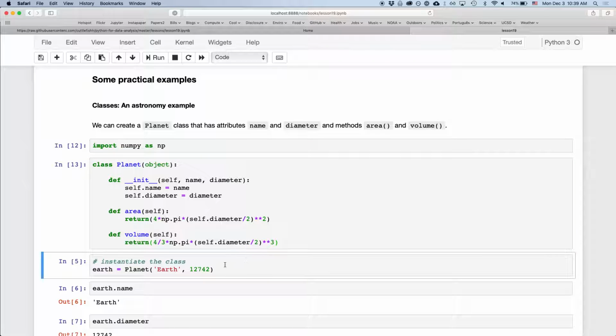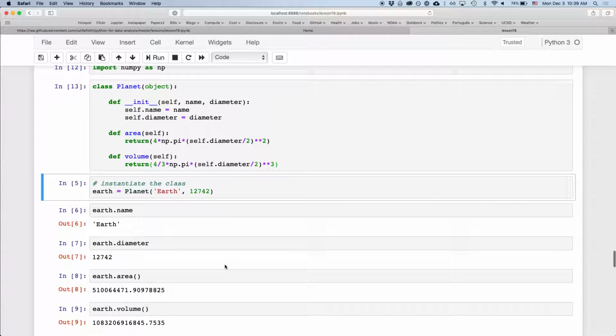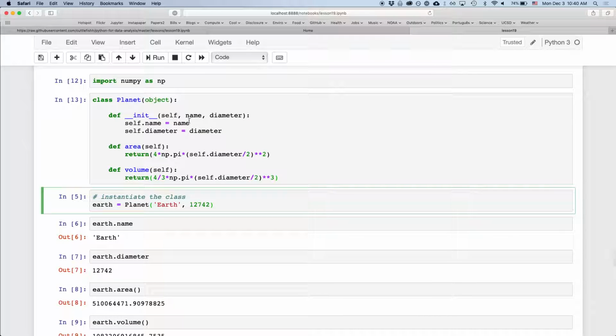All right, now we're going to instantiate the class. So we're going to say Earth is this. We're going to create this instance, this variable Earth, and it's going to receive the output of instantiating this class. We have this planet class, and we're going to pass two things, and these are defined based on the order in which we define them. We can specify that directly, but let's just pass them in order. So we need to provide the name and the diameter.